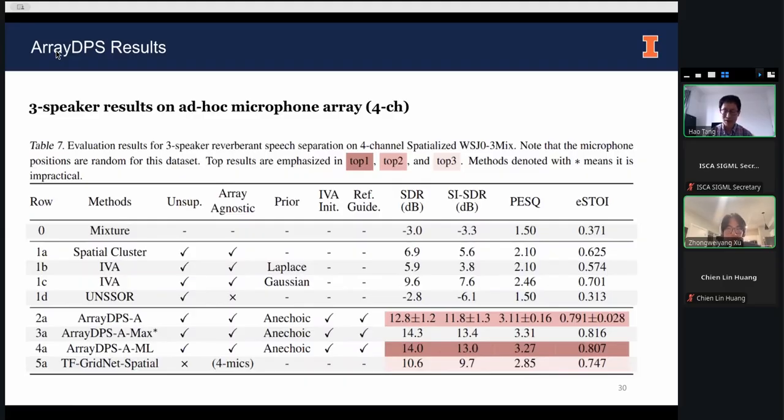Maybe just a quick one. What is the prior model? Is that trained on some data set? What is the size of that model? The size of that model is very large, a few hundred million parameters, I believe. And it's trained on LibriSpeech. I remember it has 100 clean, 360 clean, and then the rest is not that clean. So we use the 100 and 360 to train the speech diffusion models.